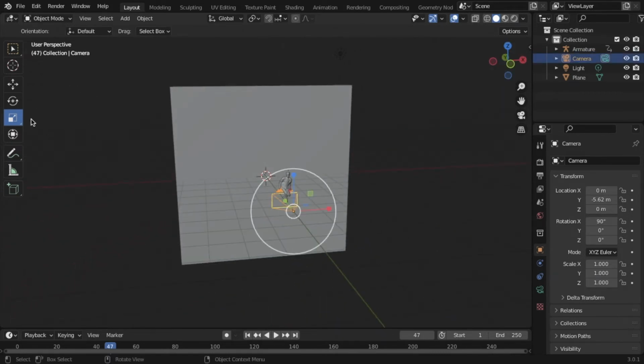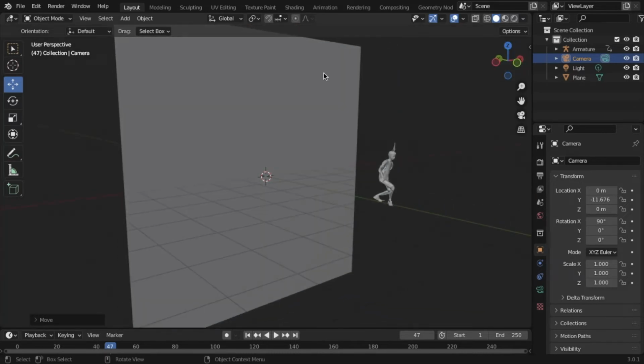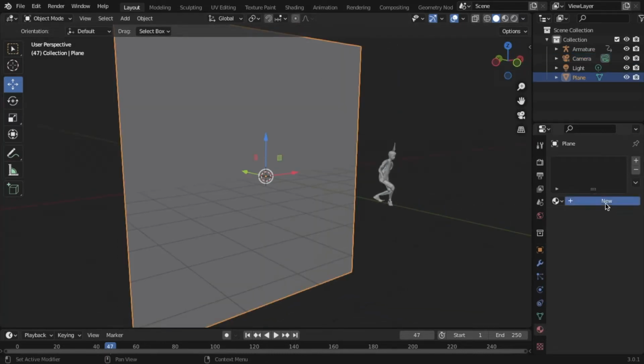So if we go ahead and move our camera back a bit more, and then go to the camera view, it should fully fill up. So now what we're going to do is click our plane, add a new material property, and wait for that to load.